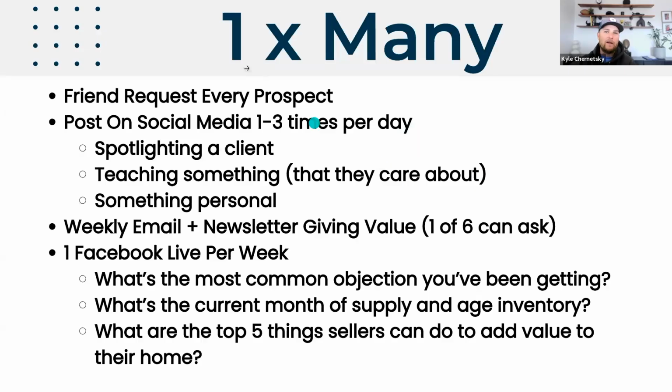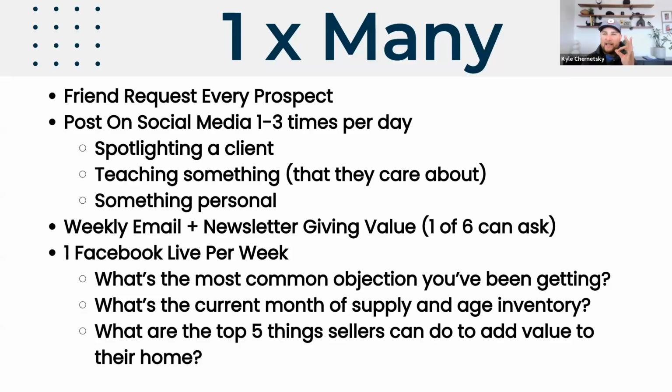And so for one-to-many, this is the strategy that I would recommend. And it's actually the strategy that I am using today on all of my marketing. The first thing that I'm doing for my one-to-many is I am friend requesting every single prospect. At minimum, I'm sending 20 friend requests on Facebook every single day. I then am trying to post on social media 1 to 3 times per day.